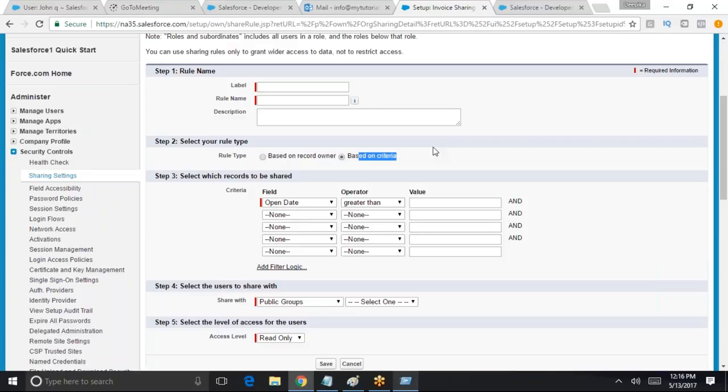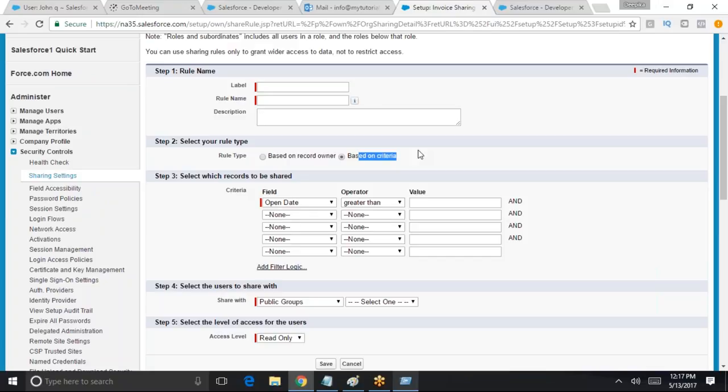Now, the last topic is manual sharing. So what is this manual sharing? It is basically that users can manually share certain types of records with other users within the Salesforce application. Some objects you can automatically share. So let's say a user has shared one of their account records with somebody else. Then not only will the account record be shared, but since an account record has child objects like opportunities and cases, those will also get shared because they are connected to that particular account.